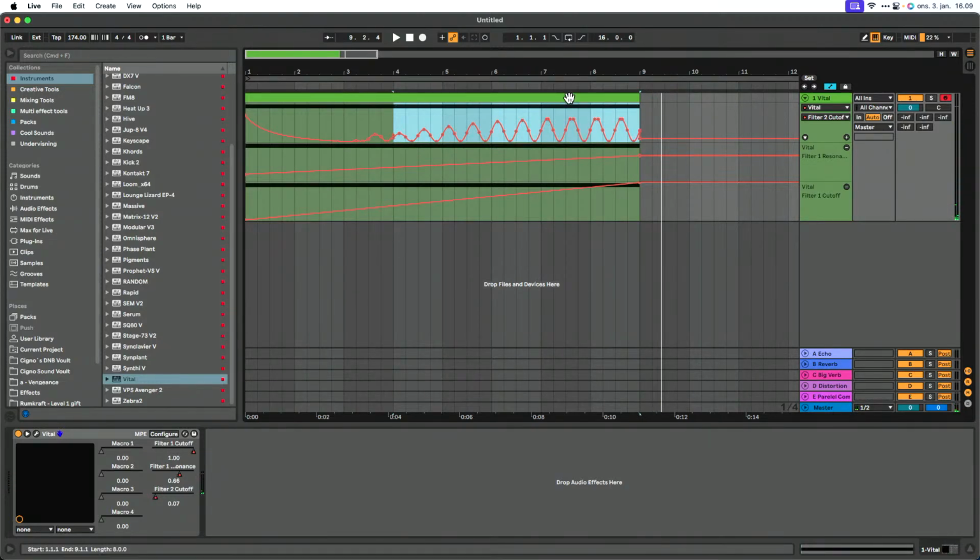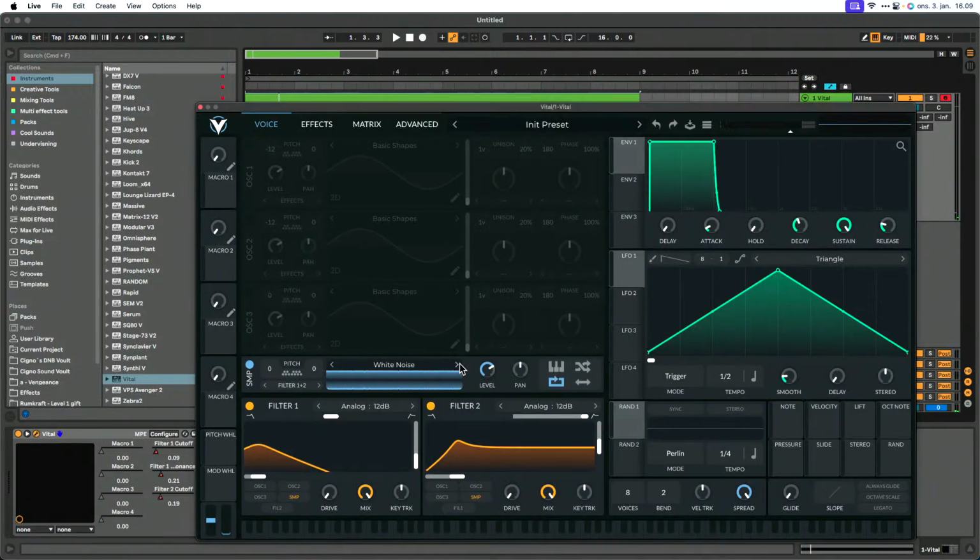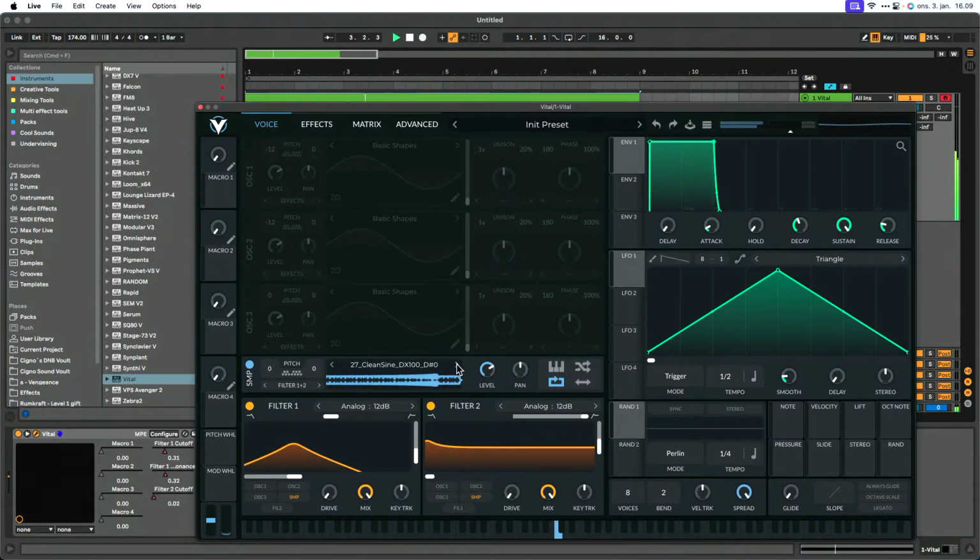So now this is a white noise riser. But to make this interesting, let's try different sounds. That's more of a bass. Let's try and go way up here to 36.